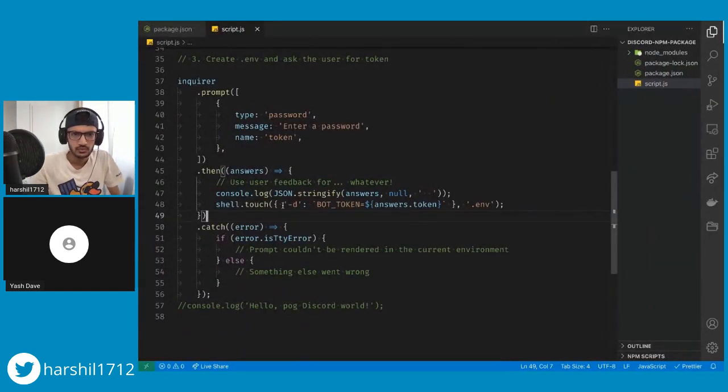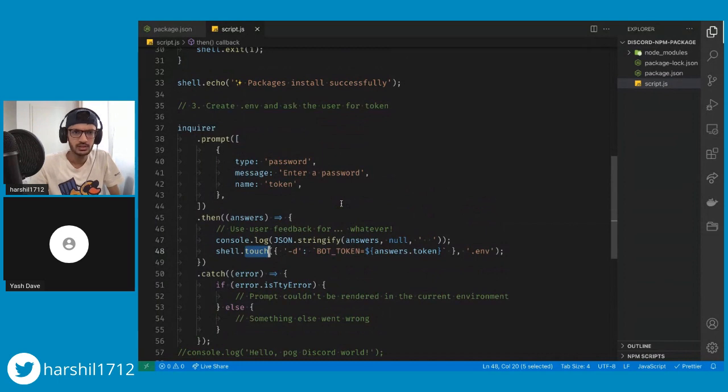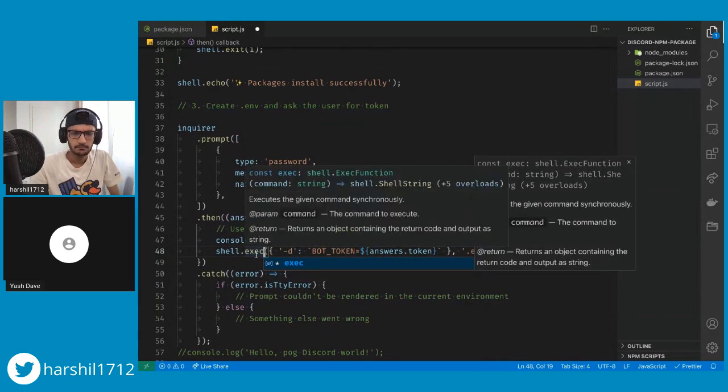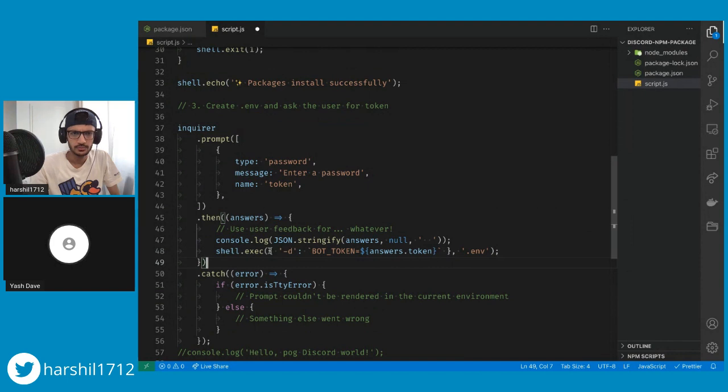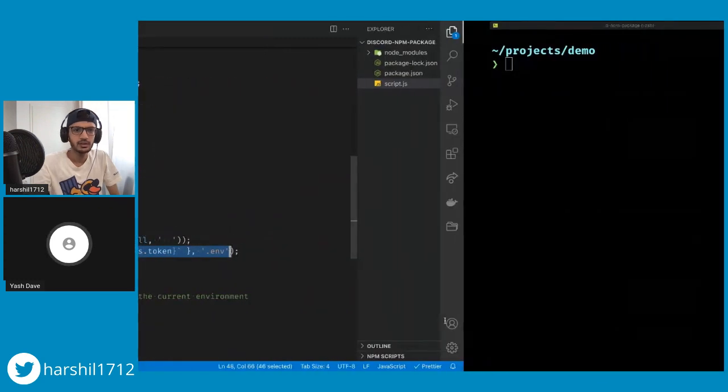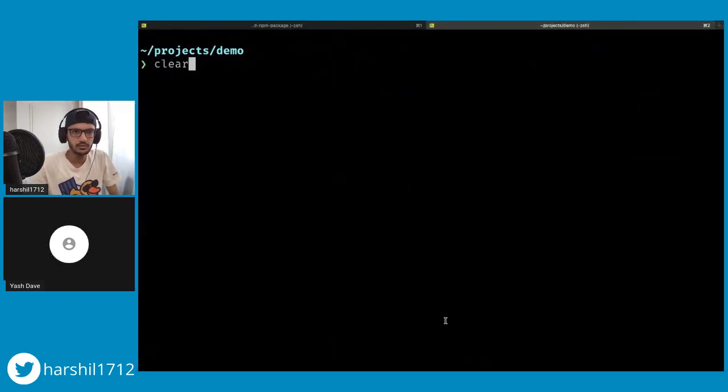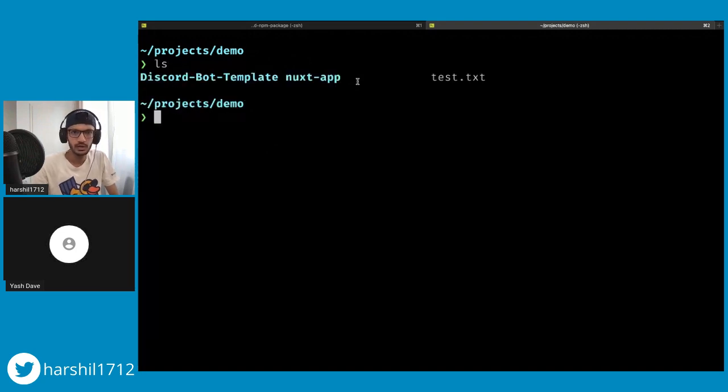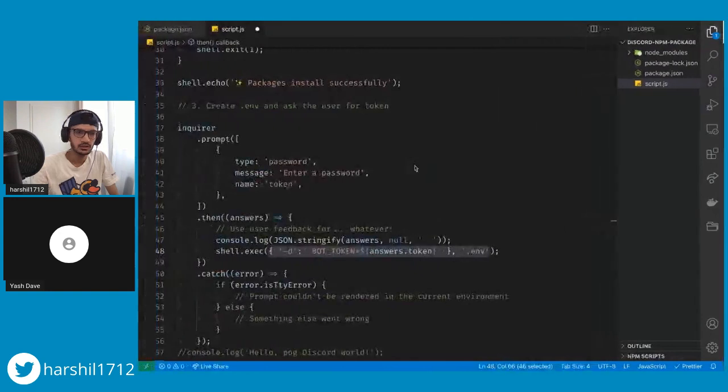So instead, what I want to do is exec now, because I want to be exact. I think we would still want to create the file before we do that command. I'm not sure if it creates the file also for us. Did it create the file for you? Yeah, it did create the file for me. So then we could directly do this. See, if I do ls, you can see the test.txt, right?